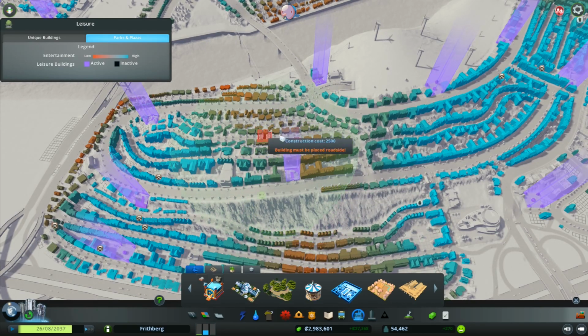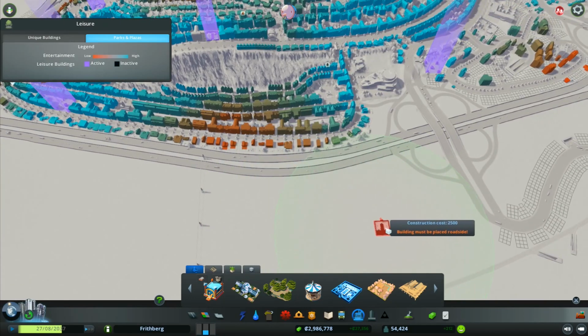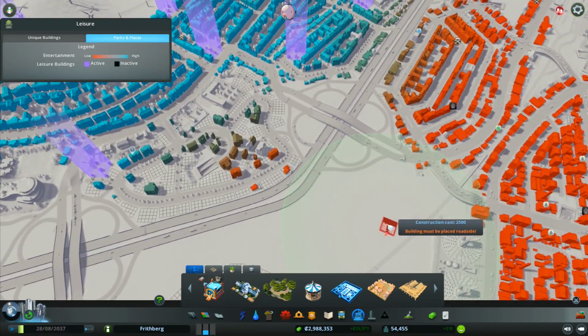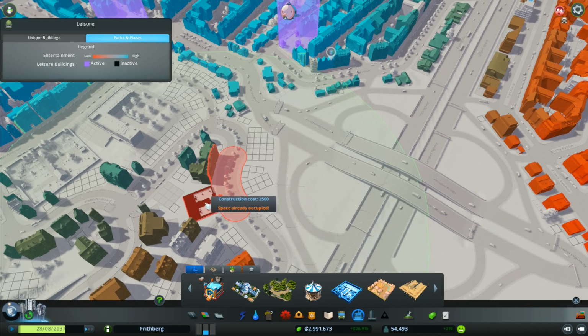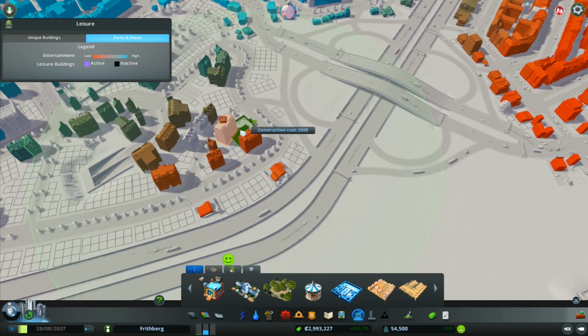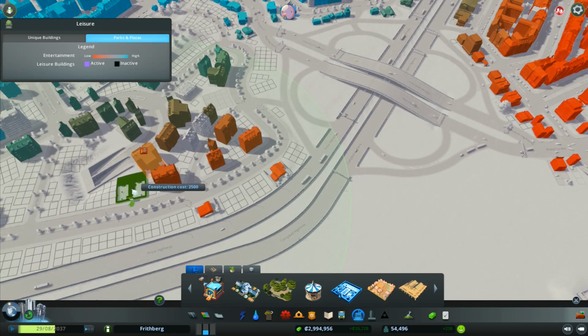Hopefully that will benefit some of these houses around it a little bit more. I do have a wave of dead people turning up at the moment, which is never a good thing. But we can't really do a lot about that. It's just kind of one of the things that happens with the game. And we'll take this Japanese garden. Can't put it in there. Ooh, I can fit that one there. It's going to kill off a load of these houses, though. That one.